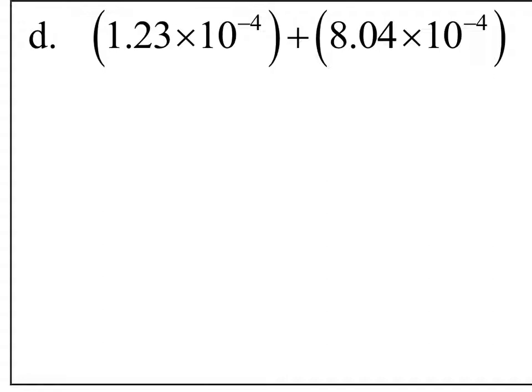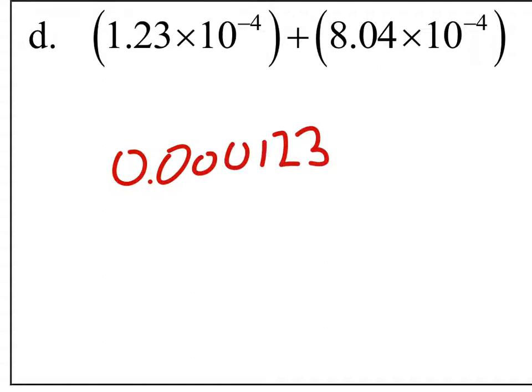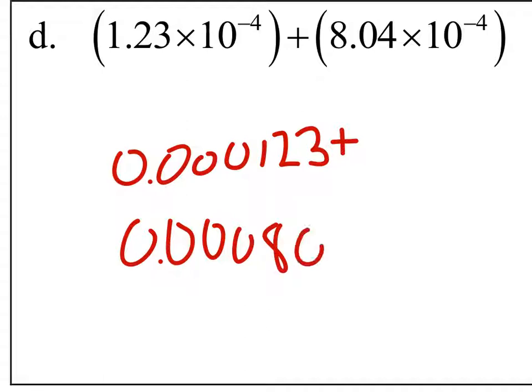Okay, so we're gonna simplify the numbers, which is 0.000123 plus, on the bottom, wait, hold on. Is there like an undo button? There. Hold on. That's 0.000804.